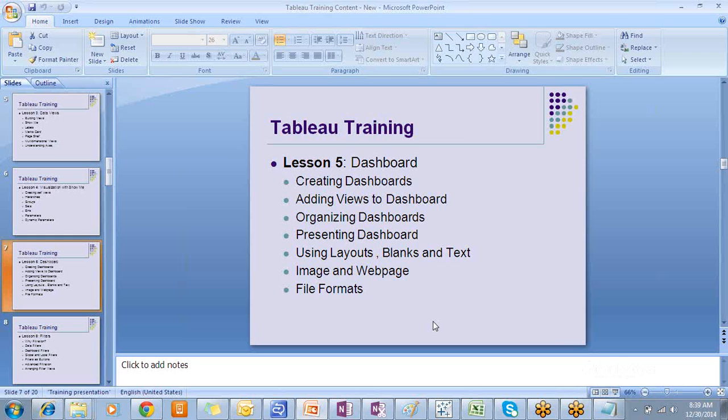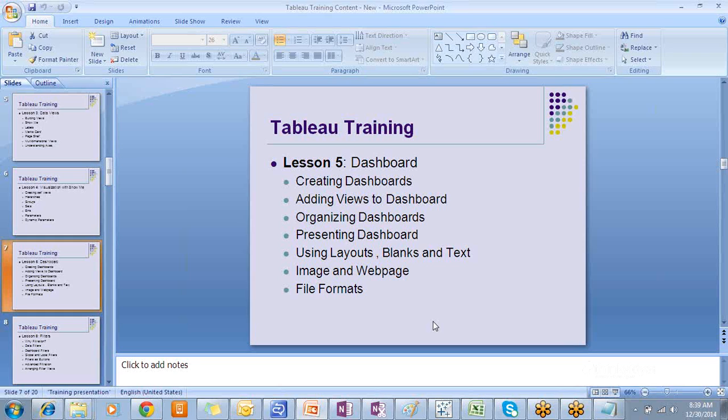And organizing dashboards. How would you organize a dashboard? How would you make your dashboard presentable, with a good look and feel? You cannot simply drag and drop your reports into a dashboard and give it to end users. You have to organize them in a good format, in a nice way that end users are impressed by your look and feel. At the same time, you should give enough information for the business to understand what's going on and what's coming along.